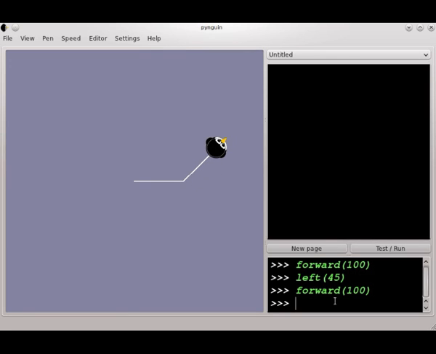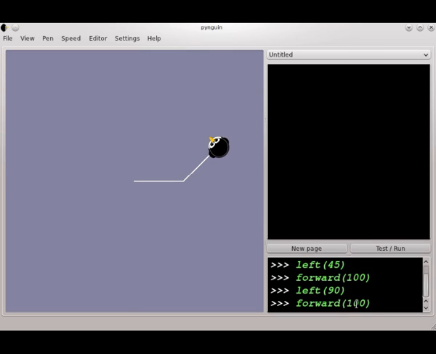Now, the way that I did that so quickly, over on the interpreter, I'm not a very fast typist. What I'm doing is I'm using the up arrow to get things back that I've typed in before. Just press up arrow, it'll scroll back through the history of the things that you've typed. Once you get to one that you want to do again, you can just press enter, or you can make changes. Let's say I want to turn 90 degrees, so I can just use my arrows, erase with the backspace key, type in 90. I don't need to go to the end of the line when I'm set. I can just right there in the middle of the line, press enter, and he'll follow the command.